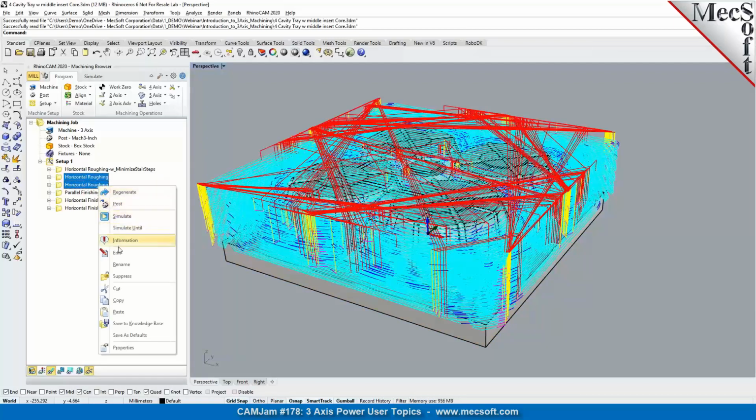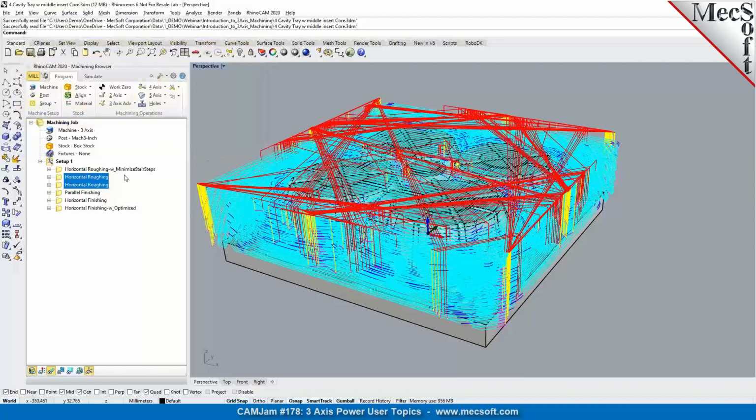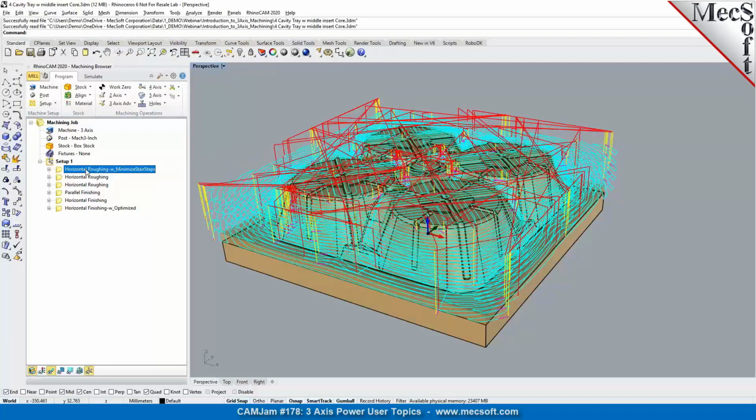So I'm comparing the two roughing operations here, and you'll notice that we are at 7,000. If I use a delta Z of 10%, you're almost looking at 7 times, or just under 7 times, which also exponentially increases your machining time. So the minimized stair steps is the way to go to reduce the delta Z between each stair step, as it does a re-roughing operation.